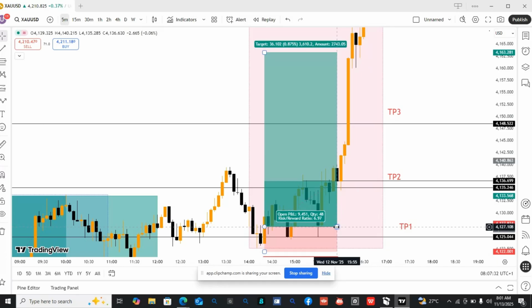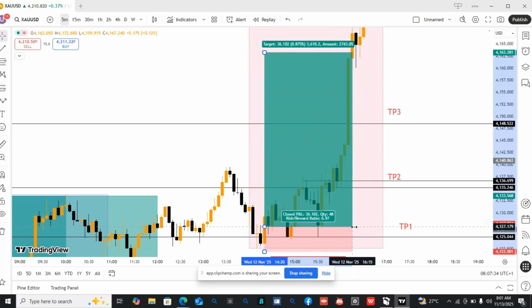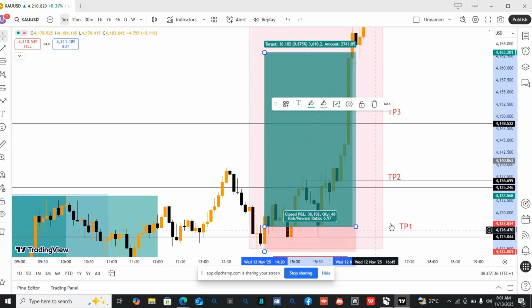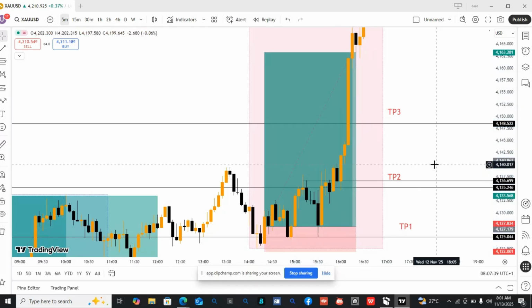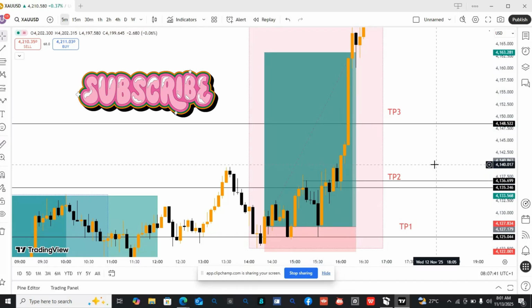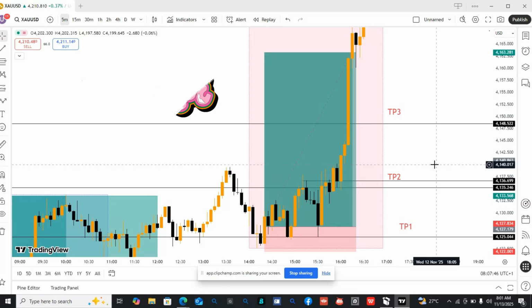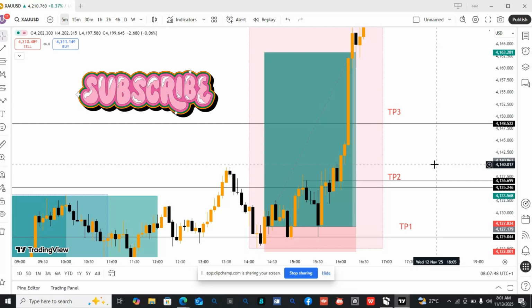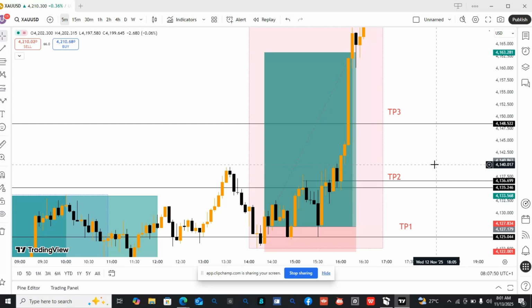So this is how I take my entries on gold. Gold is one pair that when you understand it, you'll be making money. Study gold and understand it, guys. You'll be making money. I have stopped trading every other pair. I am only focusing on gold. This is my third month, September, October, November, focusing only on gold, because if you understand the gold movement, you'll be happy. It gives you less time on the chart.